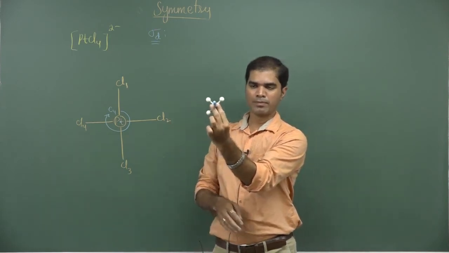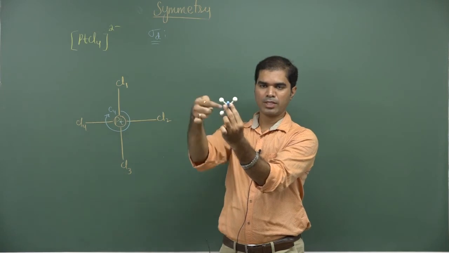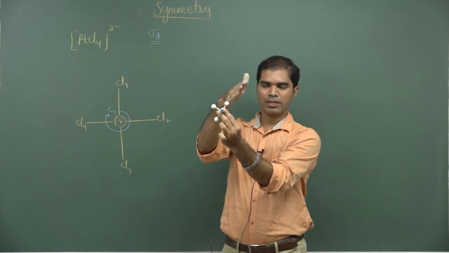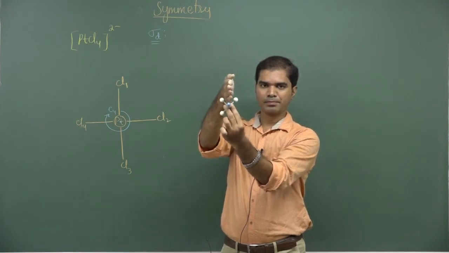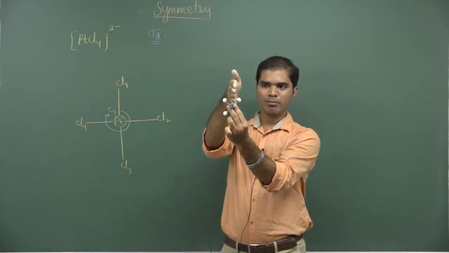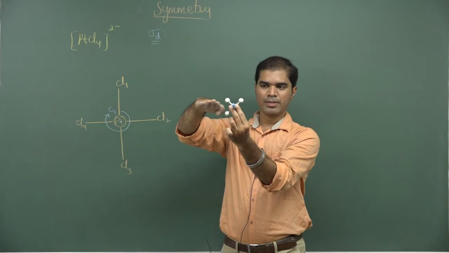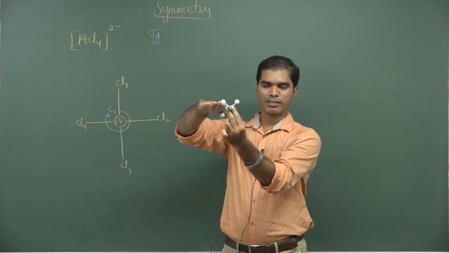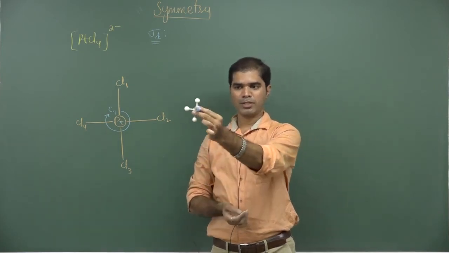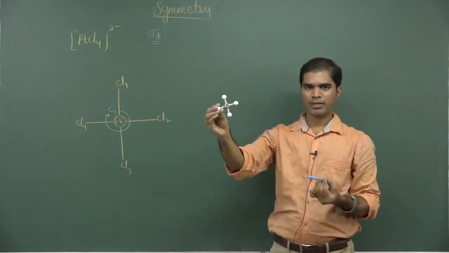Let me hold the molecule this way. Between these 2 chlorines, I am trying to pass another plane. Just as we passed C2, C2, C2 and C2, similarly pass a plane parallel to the principal axis, sigma V. Then try to pass a plane from here. This is also bisecting the molecule into symmetrical halves. This also becomes a sigma V because it is parallel to the principal axis. Then I try to pass this plane. This plane is also parallel to the principal axis, therefore I am calling this plane a sigma V. Apart from this, do you find any other planes in this? You don't find any other plane.